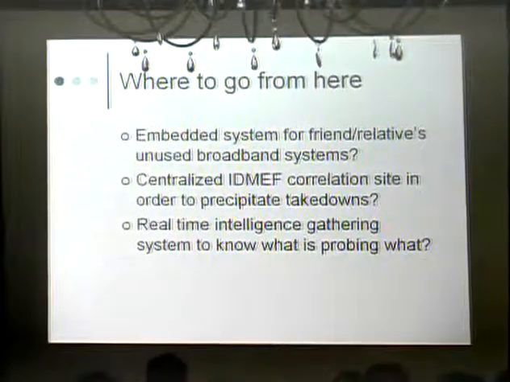So now that we have all this stuff, where do we go from here? These are ideas that I have absolutely no time to implement, so have fun. I would really like to have a little embedded box I can put on my parents' DSL connection, reporting into a central server, with their own little mini honeypot set up, because Lord knows Mom isn't using her DMZ for anything. And actually have it distributed across there.